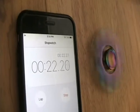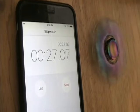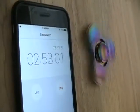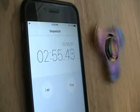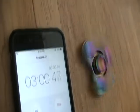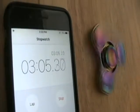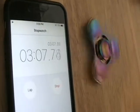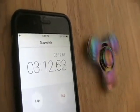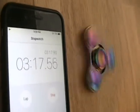Okay, guys. We're going to give it a few more seconds here, and then we'll come back to show you guys where attempt number three stops. Okay, guys, so we're back in the third attempt from Leo, and you can see this was not one of his better attempts. We're coming in on 3 minutes, and this thing is losing all kinds of momentum. And, guys, this isn't going to hit 5 minutes. I'm honestly not sure it's even gonna hit four.